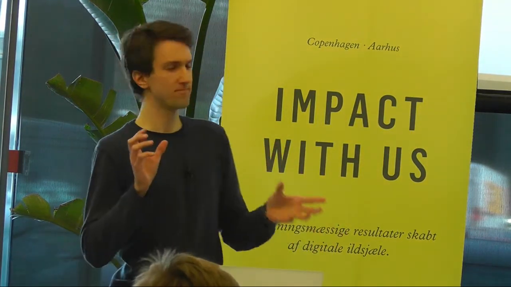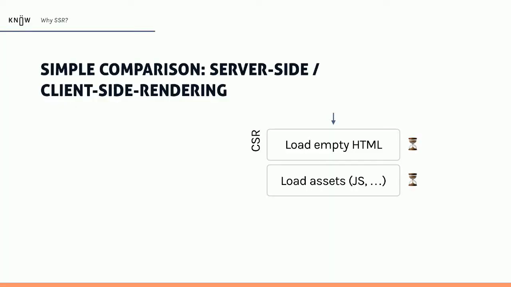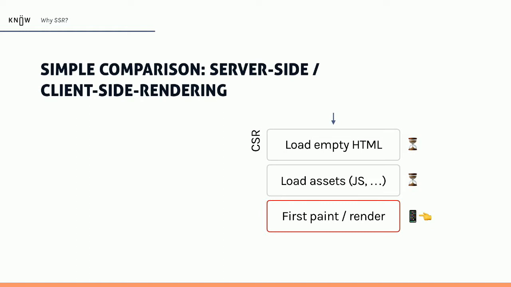But to be clear about what is actually the difference between server-side rendering and client-side rendering, these are not terms that are defined by W3C or something. They're just used like that, but essentially it boils down to, if you're rendering on the client, you load a basically empty HTML file. That's where you see the white page. Then it loads the assets like JS files. And then it paints your website once everything's there and ready to go. That's very simplified, of course. There are ways to improve that, and many people do that.